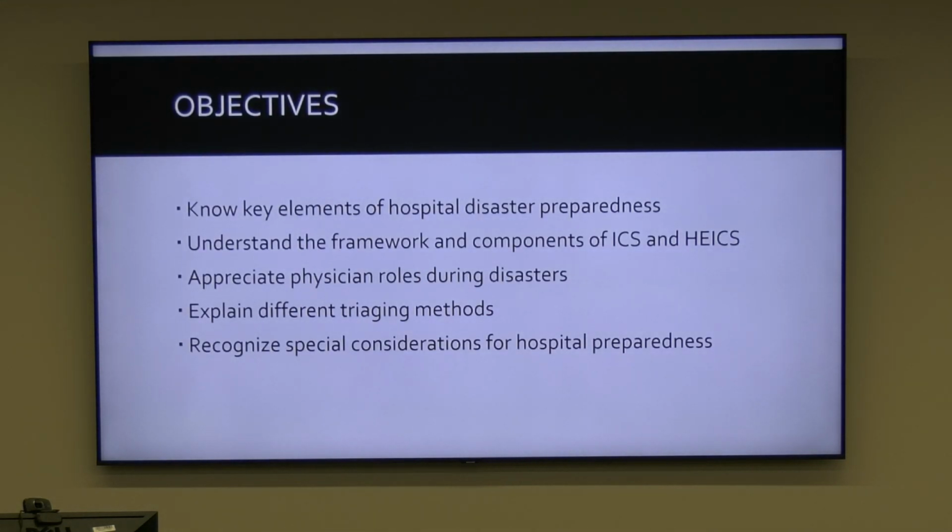So the objectives for this presentation today are to know the key elements of hospital disaster preparedness, understanding the frameworks and components of ICS and HEICS, which I will be going over later on in this presentation, appreciating the physician's roles during disasters and explaining different triaging methods, as well as recognizing special considerations for hospital preparedness.